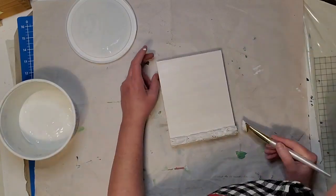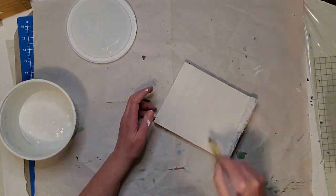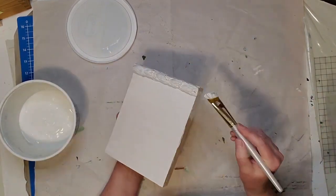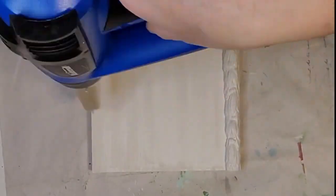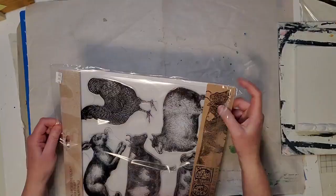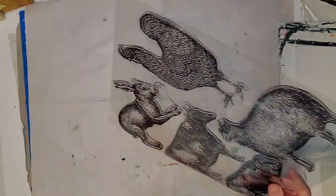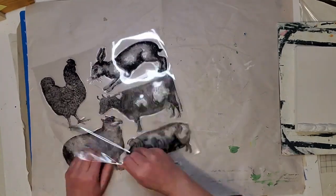And if you haven't made homemade chalk paint before, check in my description box and you'll find a video for that. And it's a lot cheaper than buying the store-bought chalk paint. So I did give that a quick dry with my heat gun, and now I'm going to apply some IOD stamps.